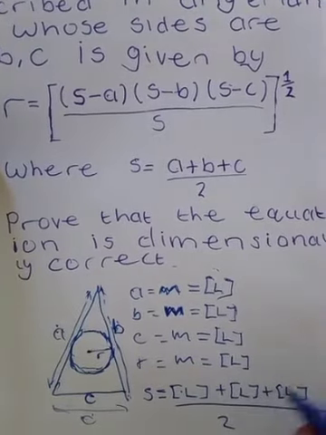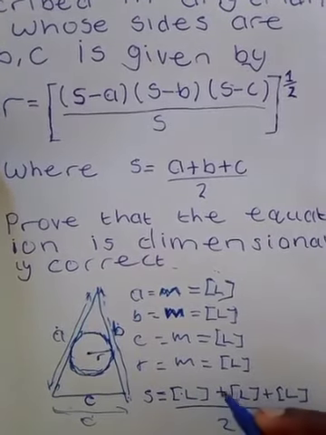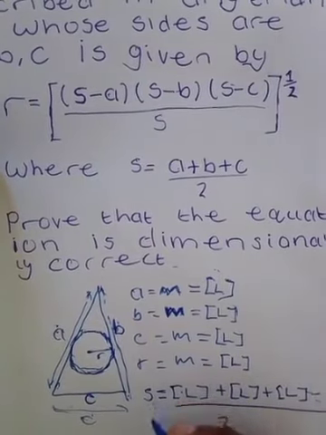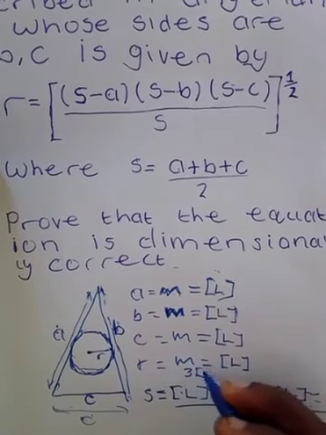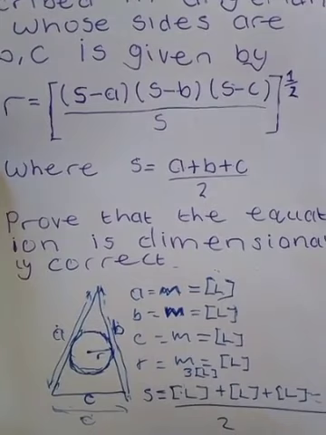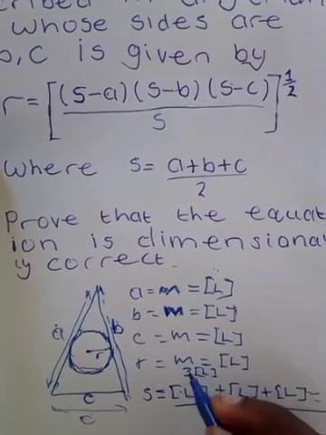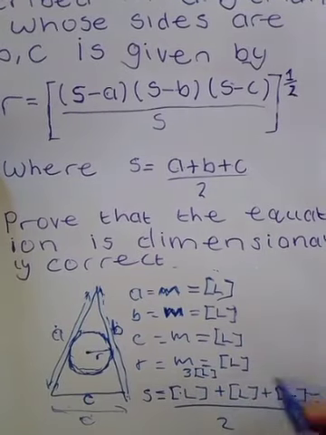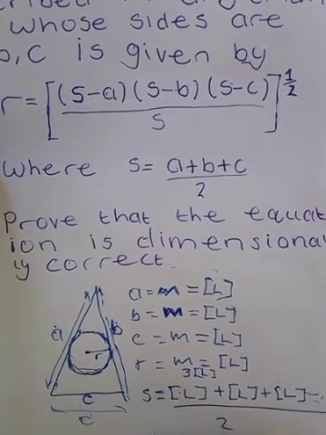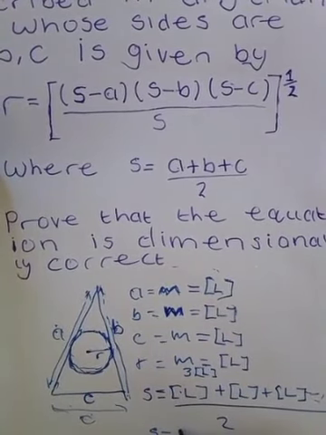Okay, because you know that if you were to add L, these are like terms, you're going to get 3L. Okay, 3 with this. You are still going to end up, now we are only interested in the dimension, so you are still going to end up with one dimension if you were to add these like dimensions. So S would be equal to L over 2.